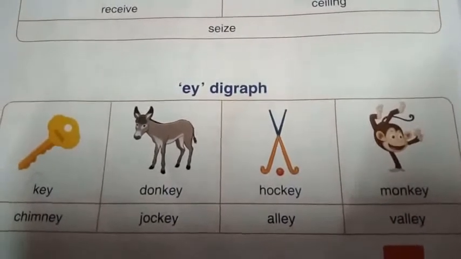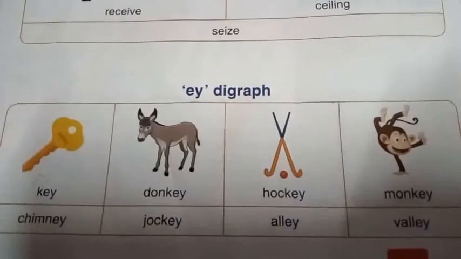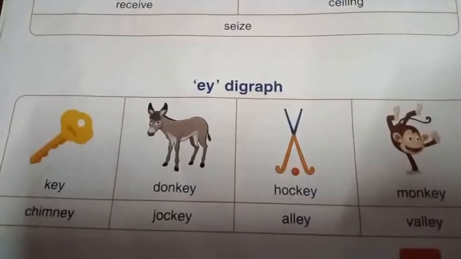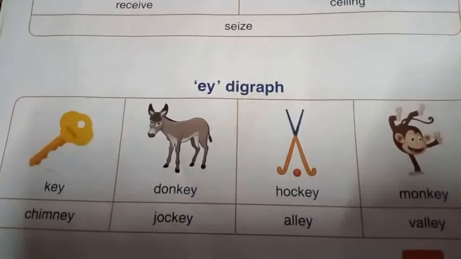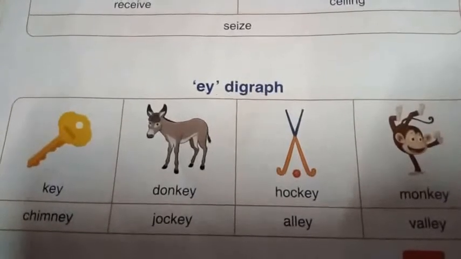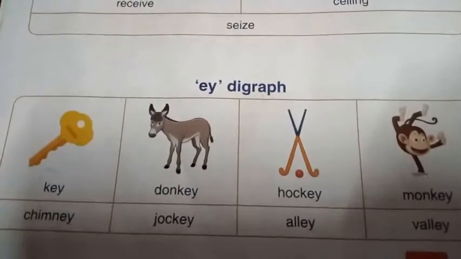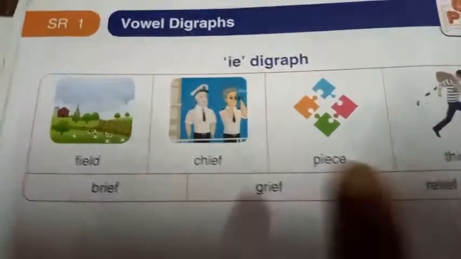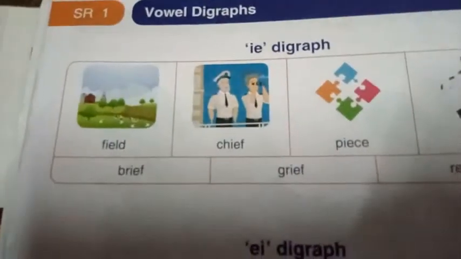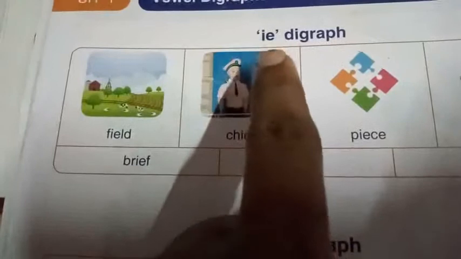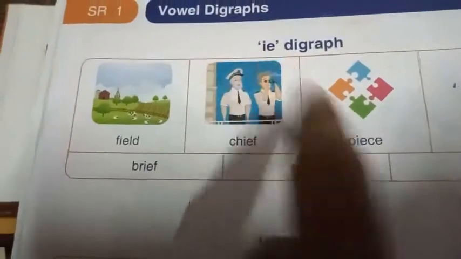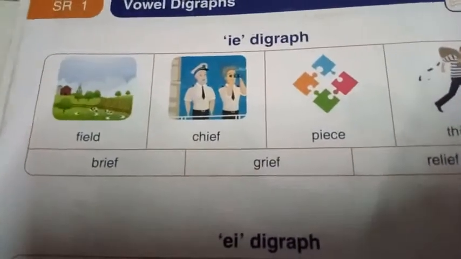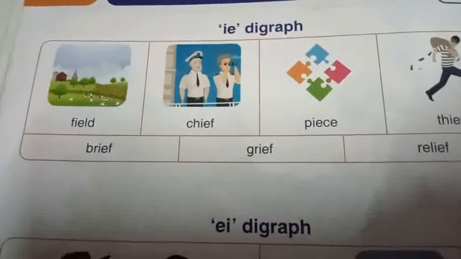Do you understand, my dear children? From today's class also, in our phonics section, we will read these vowel digraphs orally. I will send this page to your WhatsApp group. You also read and practice. Vowel digraph means what? Once again, when two letters come together where at least one is a vowel, they create one sound. These sounds are called vowel digraphs, right? On this slide you have to read these words.